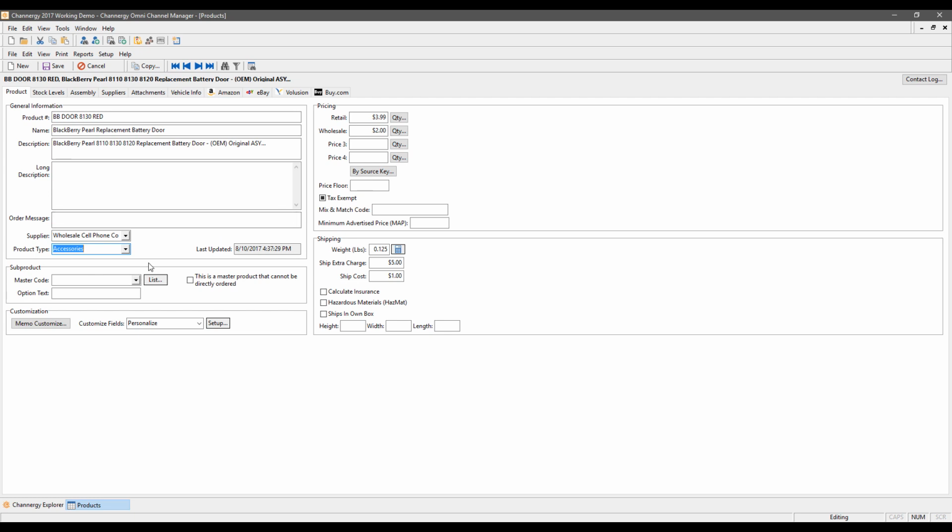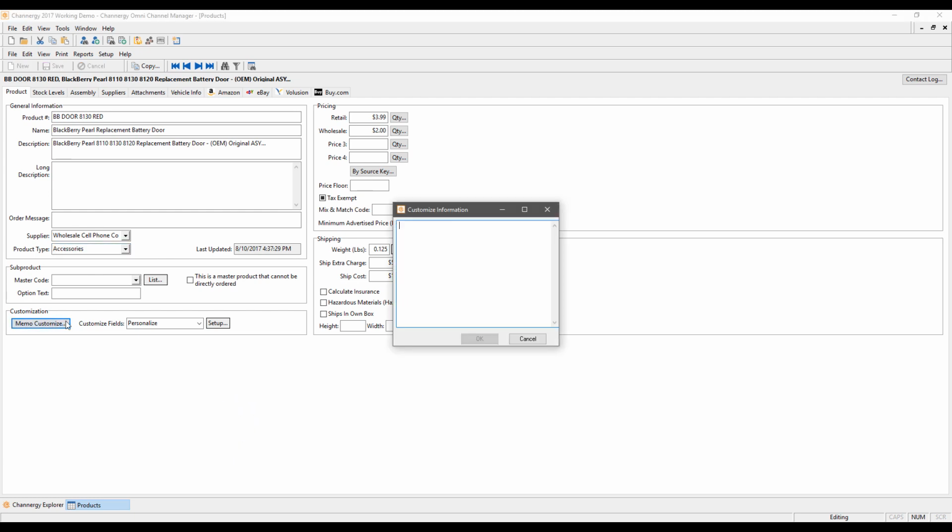We also talked earlier about subproducts. Those will show up here with a master code. So if this were a t-shirt, the master code would be t-shirt, and then the options would be things like short sleeve, small, medium, V-neck, crew neck, etc. Again, you can look at that subproducts utility in the settings if you want. And if you remember, it's the subproducts tab on the order search. So you just do pull downs. What this does is create pull downs, but each product exists as a unique product with its own UPC code, its own quantities and prices, etc. So you can still manage them as individual products, but sell them as just pull down products to make it easier for your consumers.